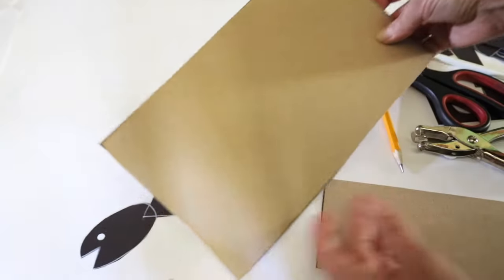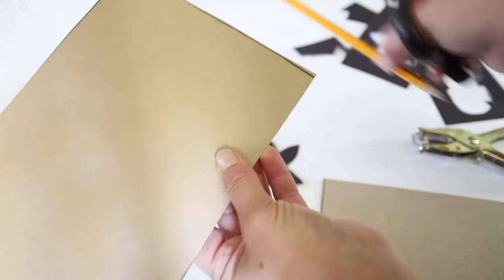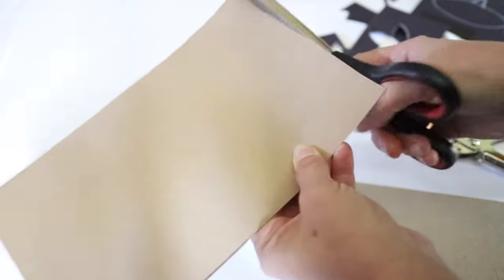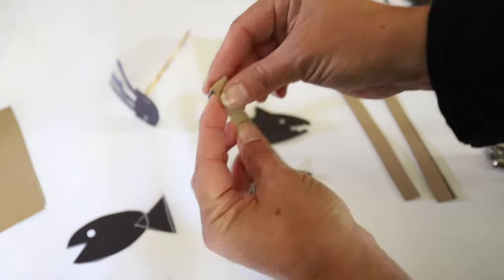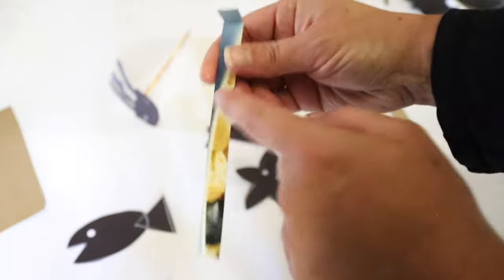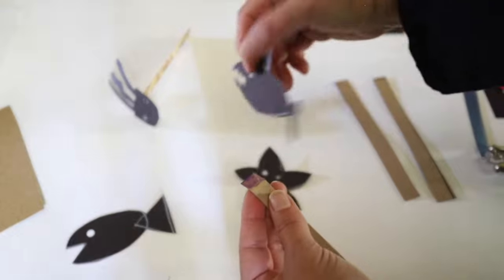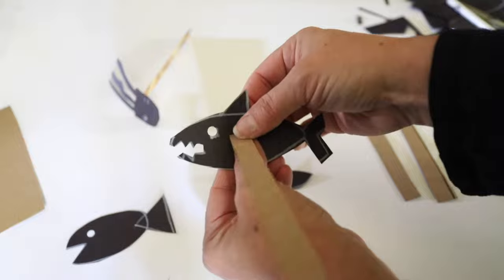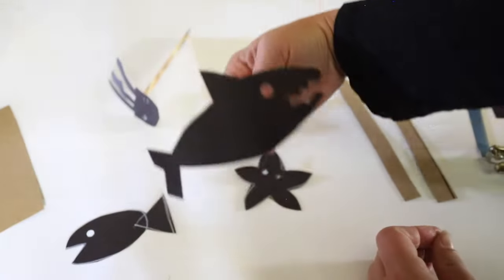Now I'm going to grab that rectangle shape I cut out from the cereal box and cut some strips on the short side, a little bit wider than my pencil. Now take one of those strips and bend a small tab on one side, and you're going to put glue on it on the brown side and stick it on your puppet in the center. You might have to squeeze it a little or bend it to make it stick in place.